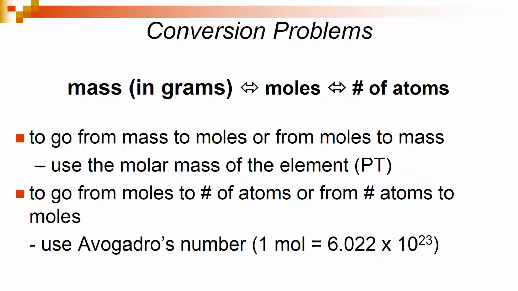If you're talking about an element, then you would say atoms. If you're talking about a compound, then you'd say molecules. So remember, this number never changes, and there are 6.022 times 10 to the 23rd molecules or atoms in any substance, regardless of its molar mass. Okay, so please take a few moments to finish copying down information on this slide before we tackle our first problem.